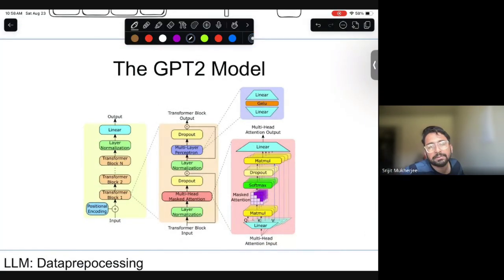Now this GPT model is a detailed model. We already understood what it is doing, right? We already understood transformers. We understood attention, and if you do attention multiple times, you get a transformer layer.